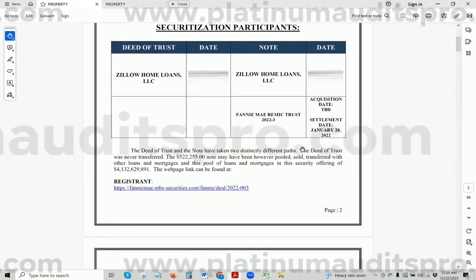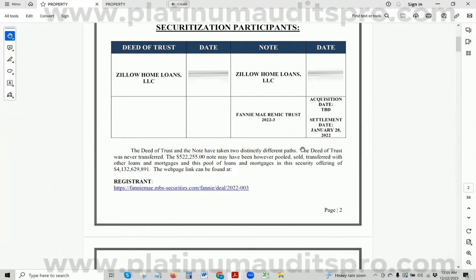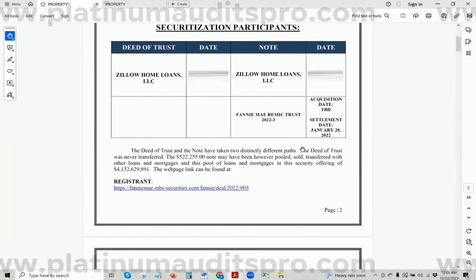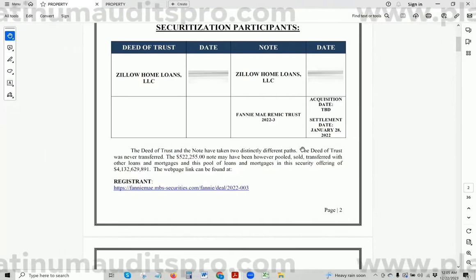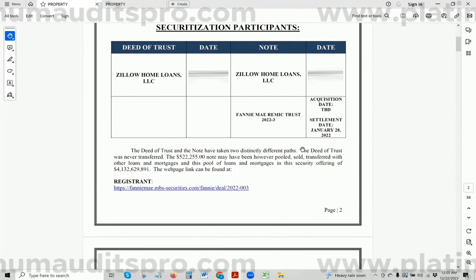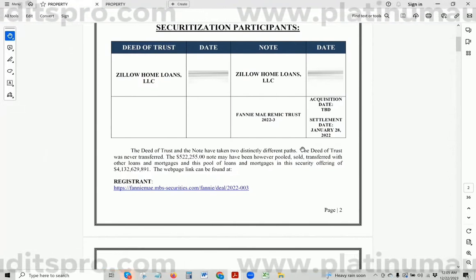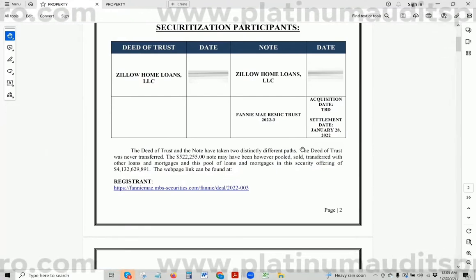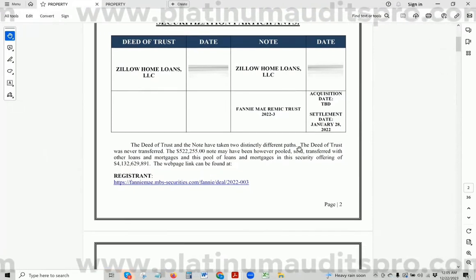So, for example, let's say I have a trust that has a REMIC tax status, right? Obviously, my trust is I'm getting a huge tax break, especially if you're at $30 million mark, right? My bond is where, let's say, for instance, $30 million, right? Big number. Obviously, I'm saving probably millions of dollars in taxes, or less. But the point is that these are big numbers. So obviously, you as a trust company want to keep that status.